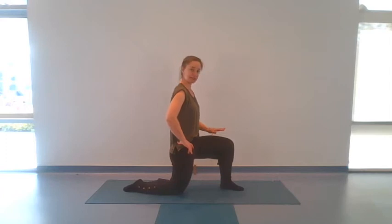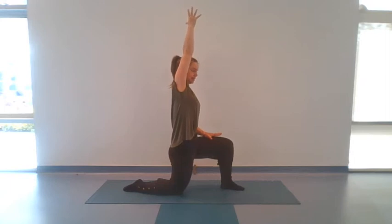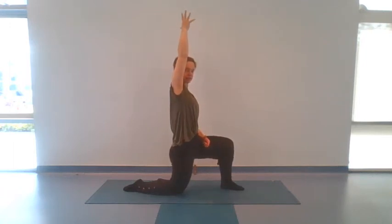And then bringing my left hand to my left thigh, or hand to the front leg, we're going to reach the opposite arm up. So there's that reach up. We could side bend a little bit towards the left or towards the side with the front leg, sending the opposite hip in the opposite direction. And then we're coming back upright. We'll try that a couple more times. We're reaching up or side bending towards that front leg. And back upright. Got that front foot really rooted, hand to the thigh.